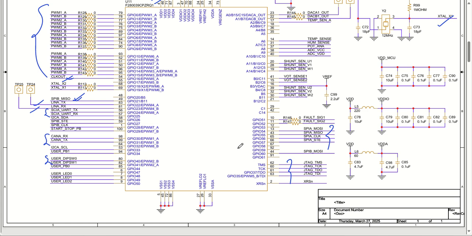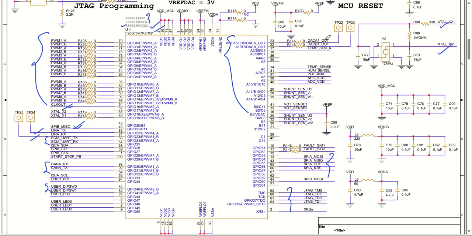Okay. More than this, we have analog connections. Just quickly we will talk about the analog pins. We have the DAC A1 output and DAC B1 output. Then we have a temperature sensor for ADC measurement. We have a temperature sensor and humidity sensor in a single package. One more, we have a potentiometer analog pin, and then we have voltage level measurements for VCC and VDD. VCC is 5 volts and VDD is 3.3 volts.